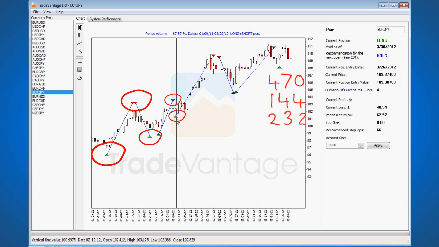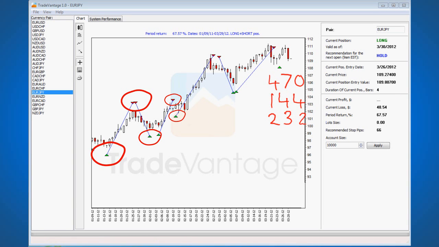And this is where we've got to kind of fight that urge to override what the software has to say, because we're in this trade for almost 2 weeks, and you're going to be very tempted to close this trade down because it's in profit all the time. And the key is, like I said earlier, you want to do what the software says. All right, just remember, TradeVantage knows what it's doing. All right, it's been trained to do one thing, and that one thing is to generate profits for you.